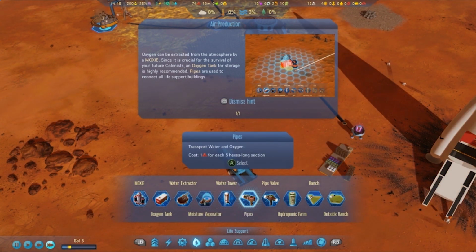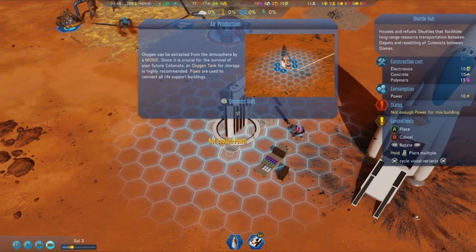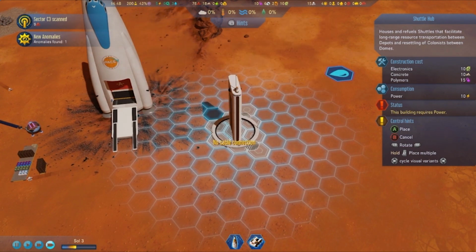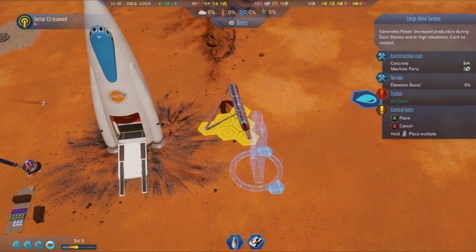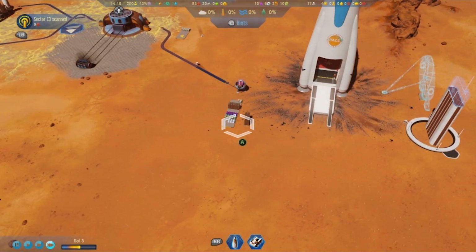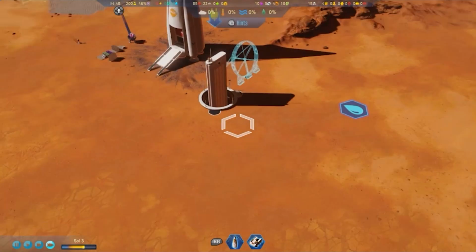So again, we're going to speed things up here just so we can get things moving in the direction we want to go. You'll see that I'll speed this up a lot, just so we can get through the repetitive tasks a lot easier here in the early game. And again, all we're doing here is just making sure that we've got the power ready to go.